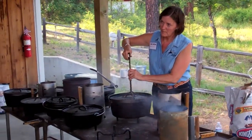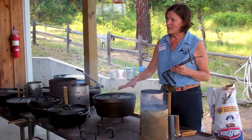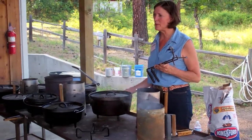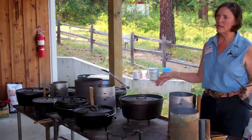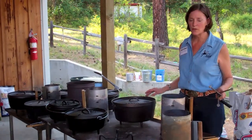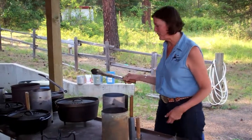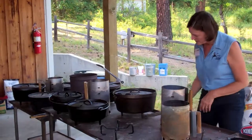I put coals underneath the rim of the Dutch oven and I put coals on the top. Depending on what you're cooking, you might put more on the top or more on the bottom. If you're doing something that just takes even heat, like a casserole roll, it's usually about the same on the top and bottom, and you can easily get a 350-degree oven. A lot of people when they're camping will sauté their onions, meat, and bacon first in oil, then add the other ingredients and adjust the coals. When the coals are hot and starting to turn white with a little ash around them, they're ready to go. I would place them around the top or bottom depending on what I'm making.